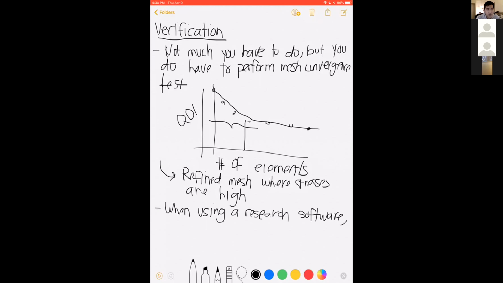So there's some really good ones out there. There are some really good open source projects that are properly verified and validated. Things that you might have heard of, like OpenFOAM is a good one. And those ones you can trust a bit more because they have a pretty large user base. But if you're using a more niche software for a specific problem, you have to do your due diligence a little bit just to make sure that you're doing that correctly.